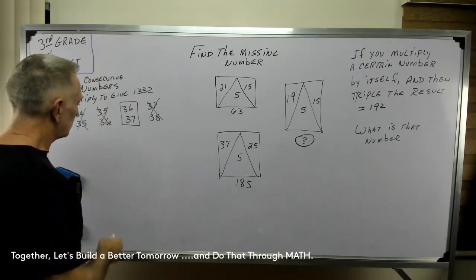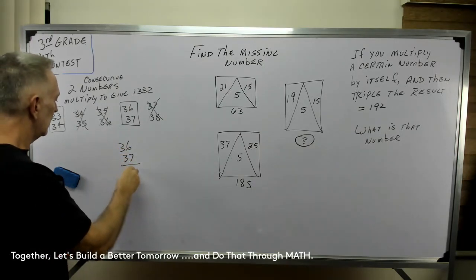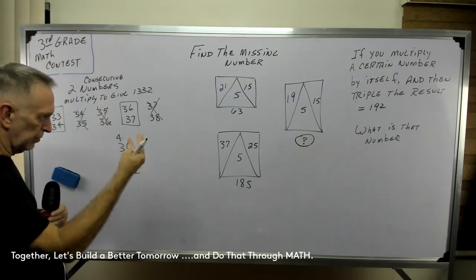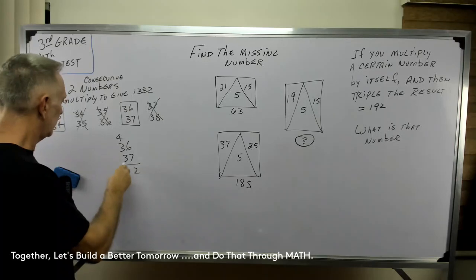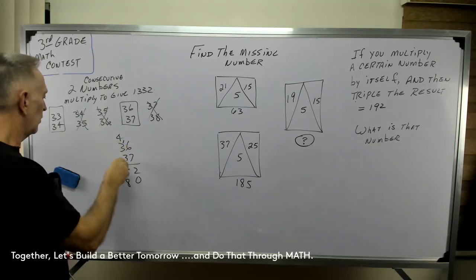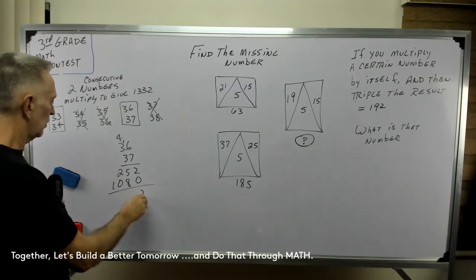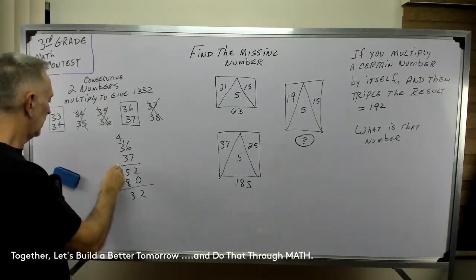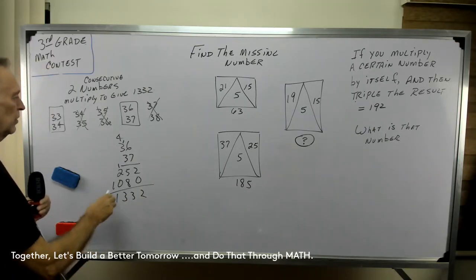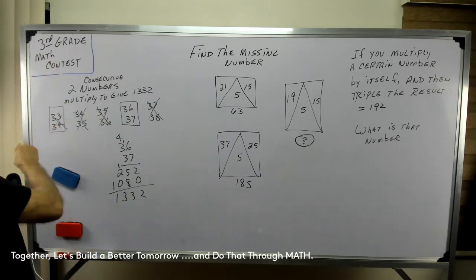Now, it's pretty simple just to multiply those together. So 36 times 37, that's 42. Carry the 4. 7 times 3 is 21, 22, 23, 24, 25. Okay, 25. Bring down my 0. 3 times 6 is 18. Bring a 1. 3 times 3 is 9 with a 10. So 2 plus 0 is 2. 8 plus 5 is 13. Carry a 1, 2 plus 1 is 3, 1,332. So that's my answer. So that means this guy is out.